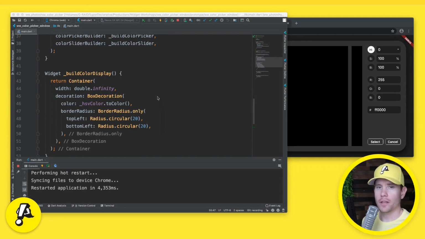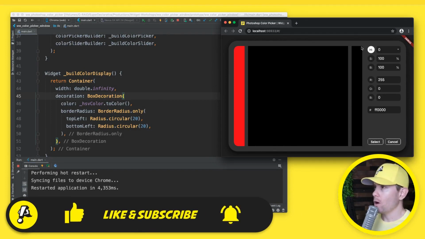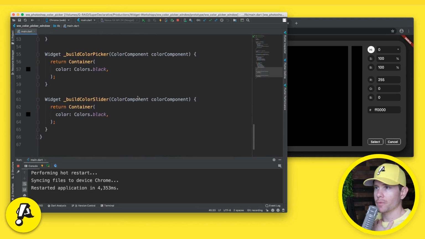Next, let's move on to the hue slider. We're going to start by just trying to paint this thing, and then we'll figure out how to actually select different hues. What we want over here on the right is essentially a color spectrum. Roughly speaking, if we use the colors as the primary colors from a physics perspective, going from the bottom to the top, we expect something like red, orange, yellow, green, blue, indigo, violet, and then red again here at the top. Let's figure out how we can get something like that painted here.